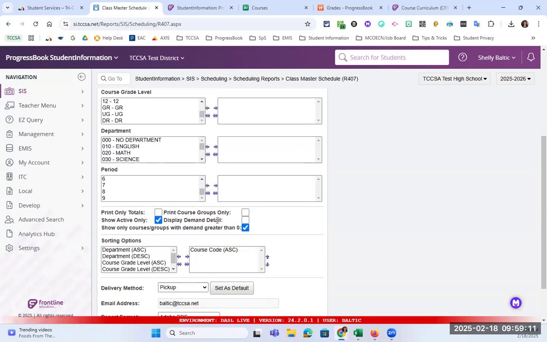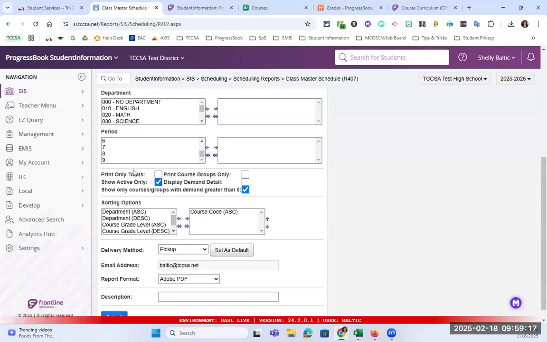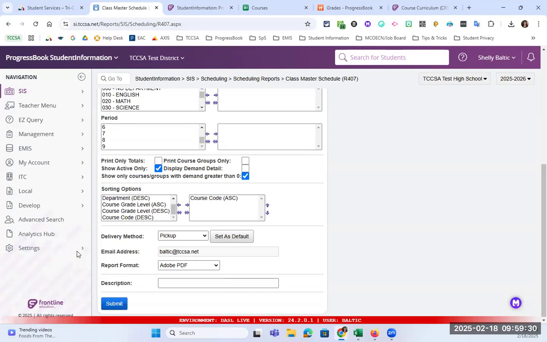Okay. Show my active only. So you don't want to be looking at your inactives, because you might be making adjustments to this and making some of these inactive. And then I'm going to hit submit.